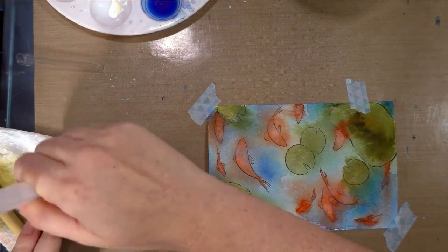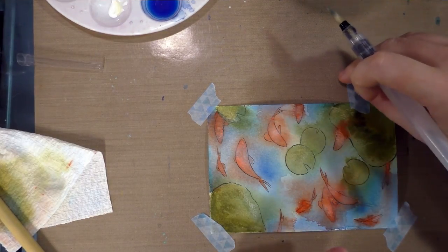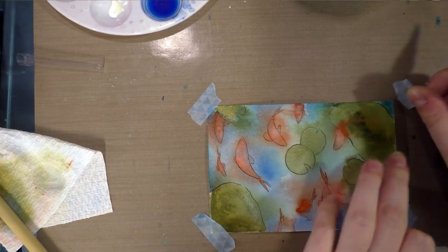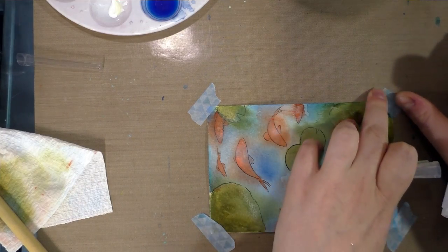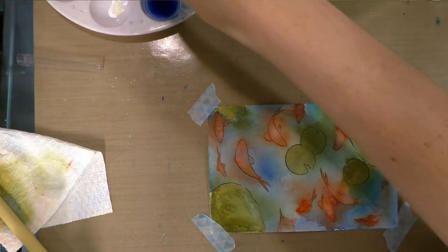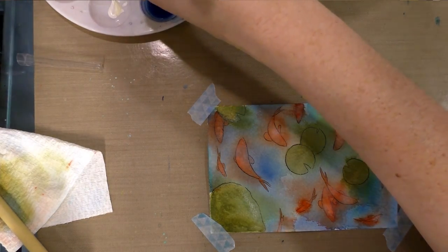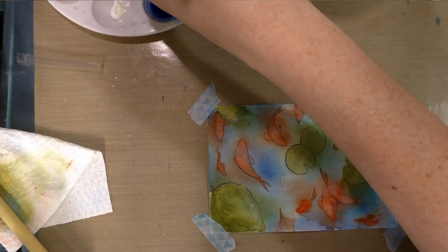So I'm pretty satisfied with how the water looks. So now it's time to work on those fish. And I really shouldn't have done the gouache, because the gouache really made everything kind of muddy. That was my fault. So I'm reactivating that vermilion.